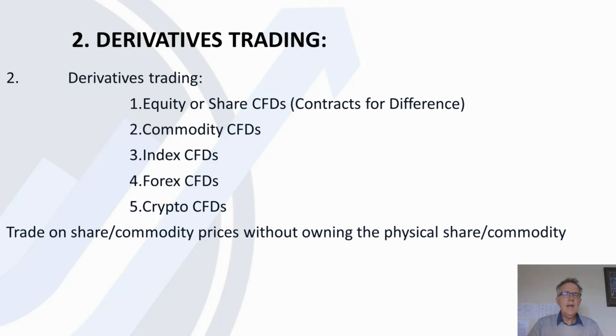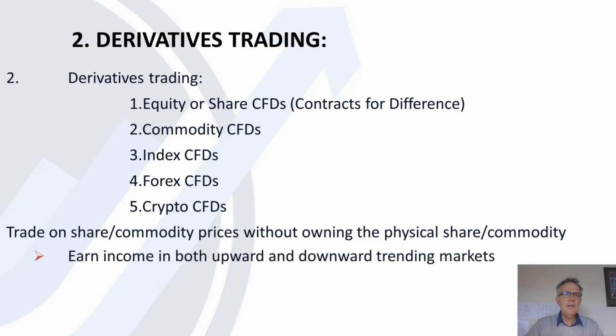But actually trading the derivative where you're not owning the share opens the door to certain things that you can do with the derivative that you cannot do with the normal equities trading. The one being that if you are trading the derivative, you can earn income in both upward and downward trending markets, which essentially means that you are doubling your opportunity to trade the market. You don't have to wait for the share price to recover before you trade. You can trade it downwards and upwards, which I'll explain in further videos.